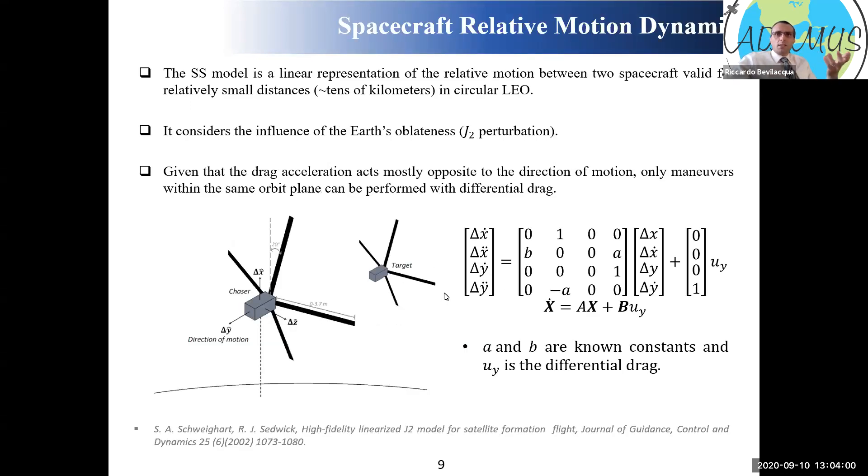The next step is how do I represent the relative motion here? The satellites are a few kilometers apart, no more. Usually what we do in this case is use linear time invariant equations of motion. As you can see, they are only in terms of x and y, x dot, y dot, relative position and velocity. We will leave outside of the conversation here the out-of-plane motion. This is a model developed by Schreger and Sedgwick in 2002. It includes some J2 effects in average. The J2 effect is related to the oblateness of the Earth at the poles. It's not a perfect sphere. And so this is the model that we will use, a linear time invariant, at least for the controller's development.